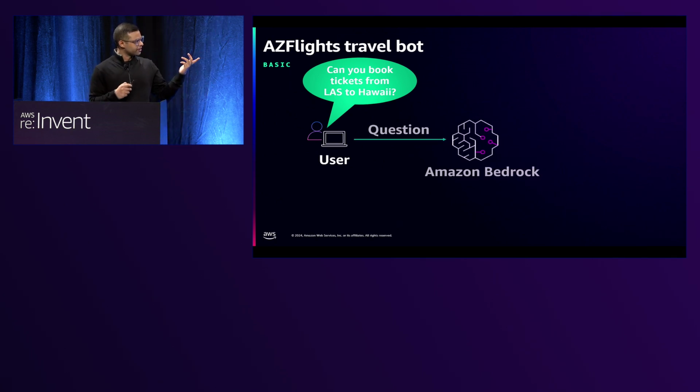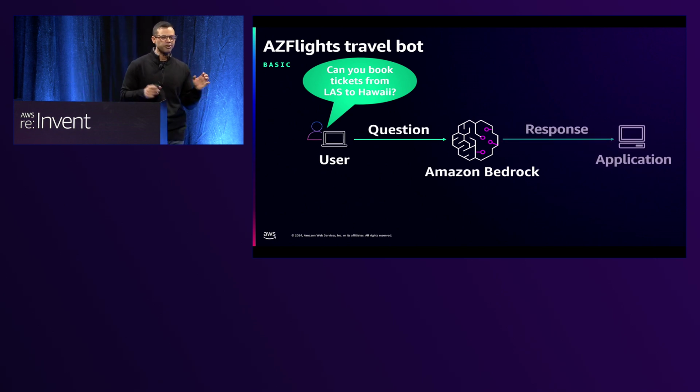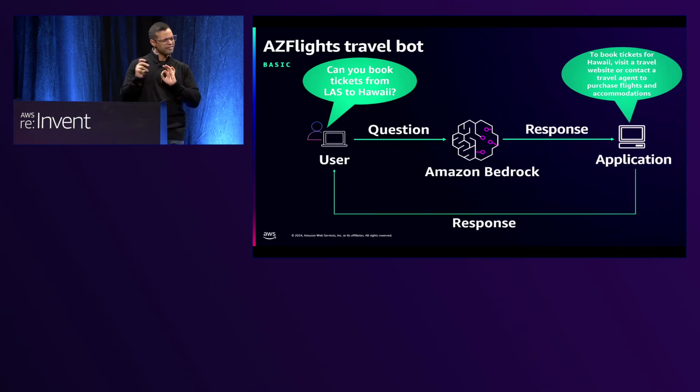The LLM in this case, let's imagine we are using Amazon Bedrock, will come back with a generic response, right? It doesn't have access to any data sources. There's no caching involved just yet. It's a very simple interaction loop. But this is a very key step because we are going to build on this core integration piece. It's a very generic response, such as just contact a travel agent for booking your tickets or go to the website, right? Very simple. Let's build on this a little bit.